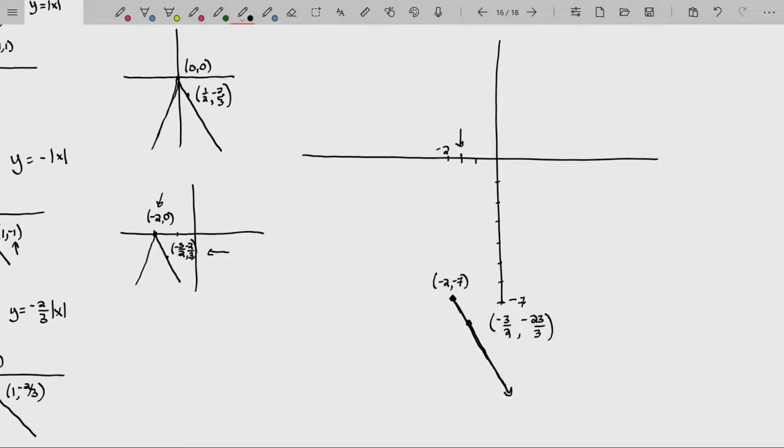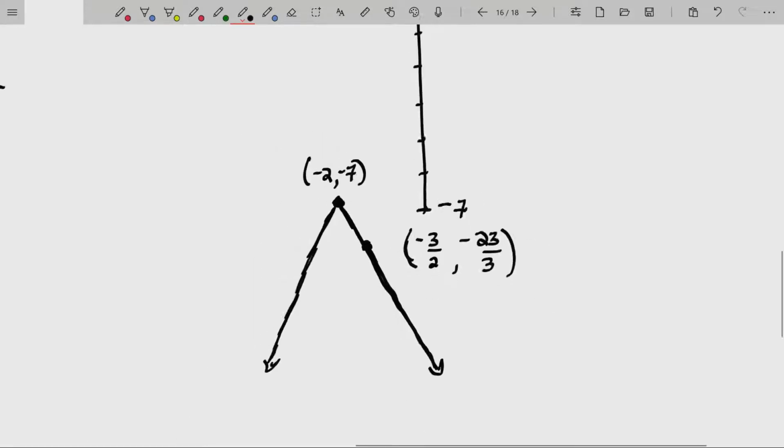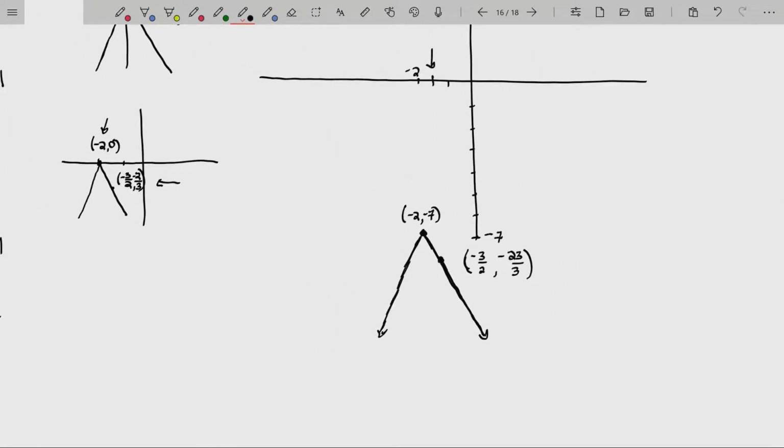Put a little arrow there, meaning that that goes on down forever. I don't actually label the other point on the other side. I just do that. That is a very good graph, although that 2 is bothering me, so I'm going to erase that 2 and just rewrite it as a 2. There we go. And that's the graph of that completely made up function. I just wanted to showcase the idea.